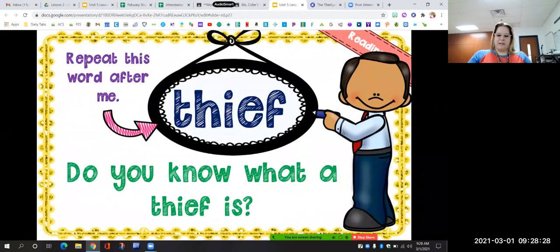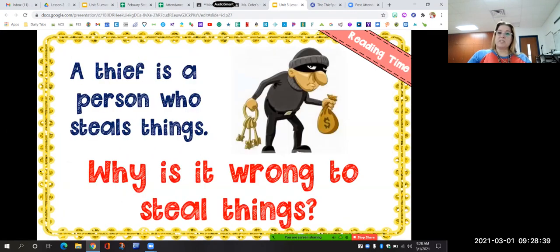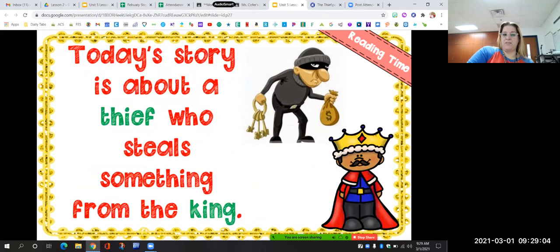So repeat this word after me, guys. Thief. Do you know what a thief is? A thief is a person who steals things. Why is it wrong to steal things, guys? Yeah, it's not right to take things that don't belong to you. Someone else worked hard to get something, and you should not just come in and take it from them. It's not yours to take. But today's story is about a thief who steals something from the king.